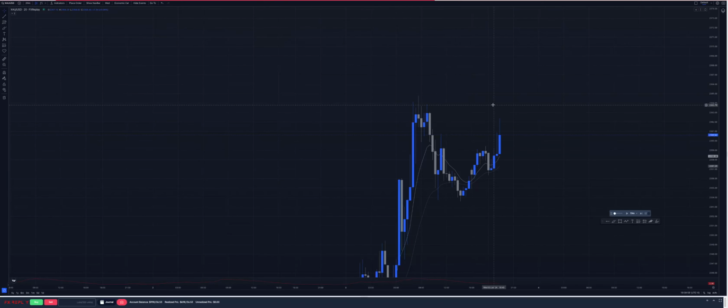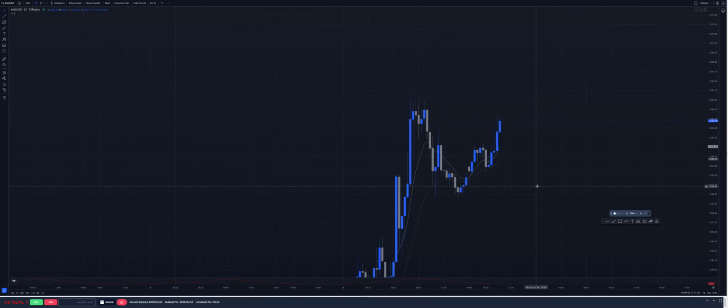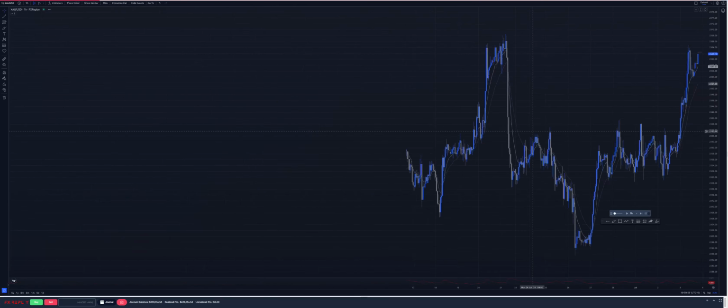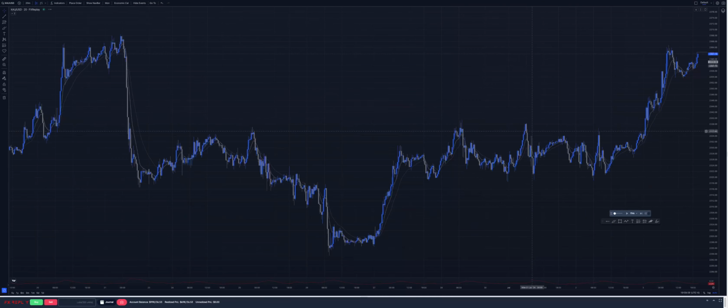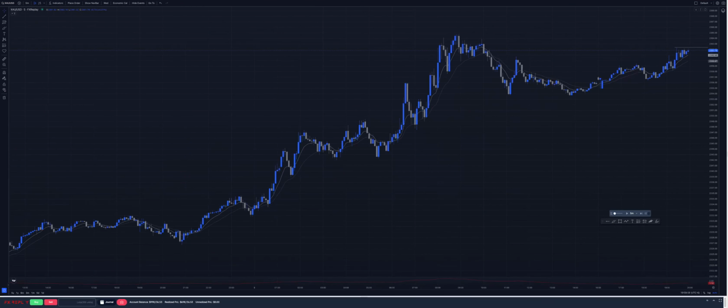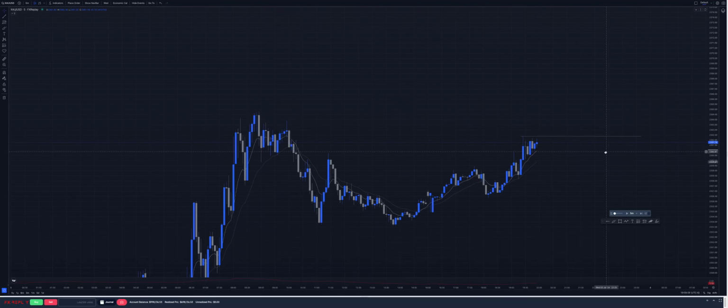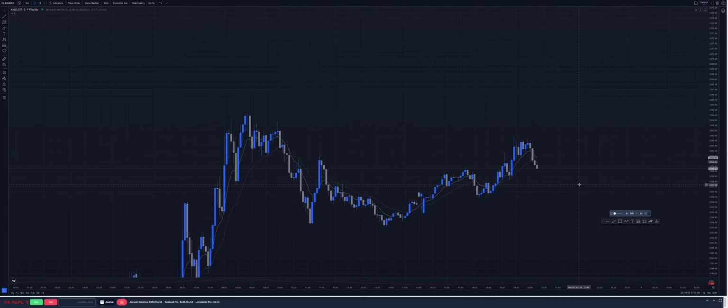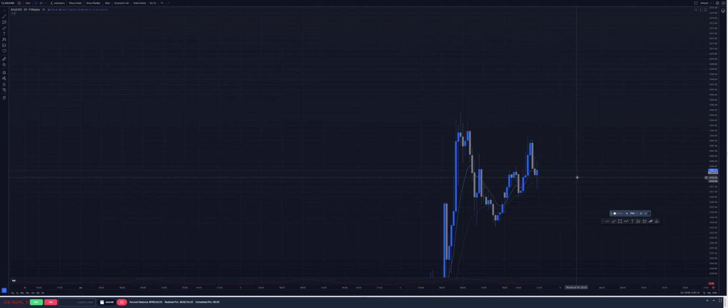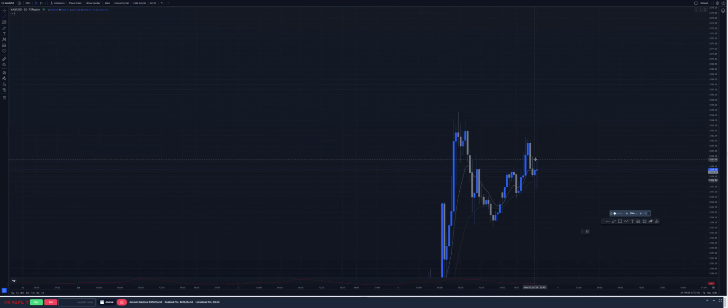20 minute, we're gonna wait for a new validation. Potential long over this high. Let's look at the 4 hour. 4 hour money's coming back in, hourly supporting, 20 minutes supporting. Yeah, this isn't a bad long. It's a little extended on the 20, but it's still something that I would follow. Falls back down, nothing to do. Potential longs over these highs.